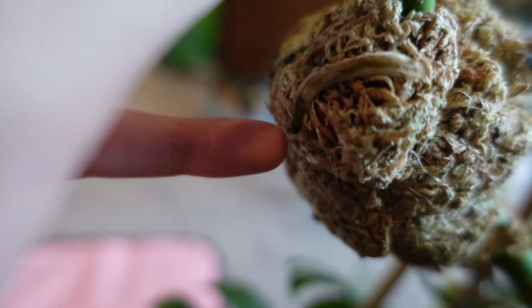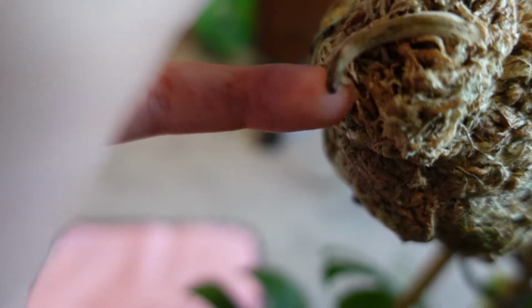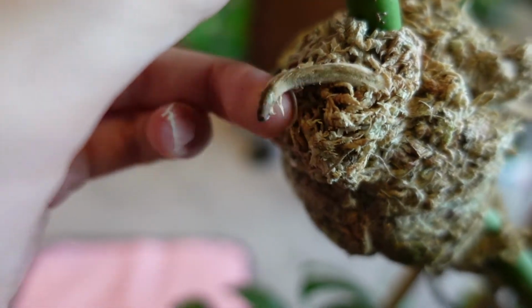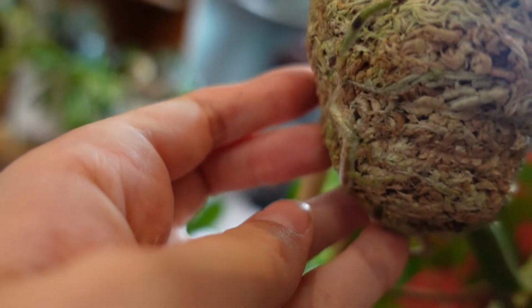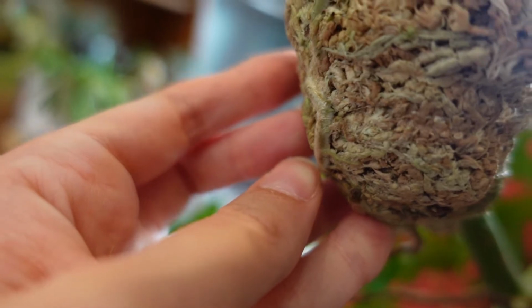So here is what the roots look like. They're pretty much the same colour as the sphagnum moss, but hopefully you can see them. And now I'm going to do my best to get them away from the sphagnum moss.